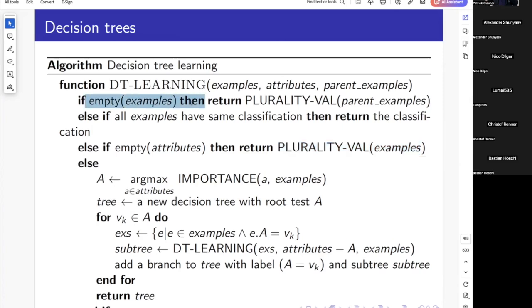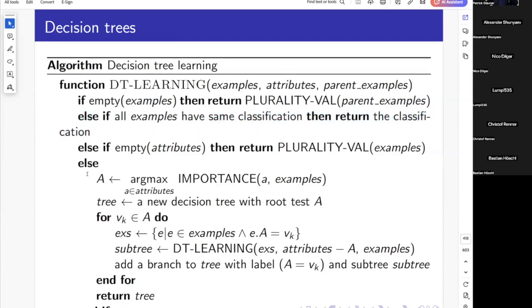And through recursion, it could also happen that I'm running out of examples. But this is also something we'll be seeing later. So the first and the third condition are something more rare that may happen because of the recursion. The same holds true for number 2, the else if, which could also happen because of recursion. And actually, this is something that we'll rely quite a lot on, but it could also happen just by the data set I'm feeding in. If all the examples have the same class, then I don't need to do any learning.